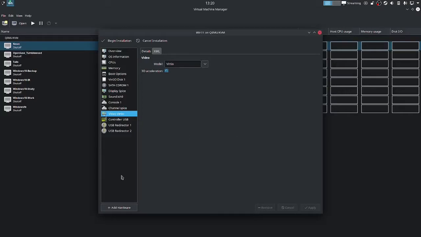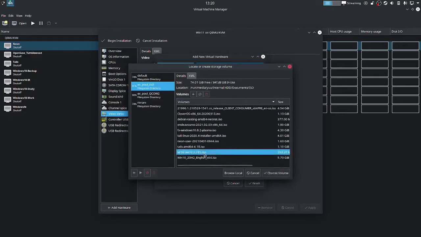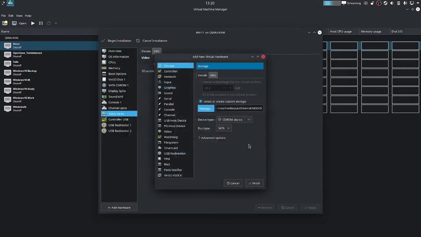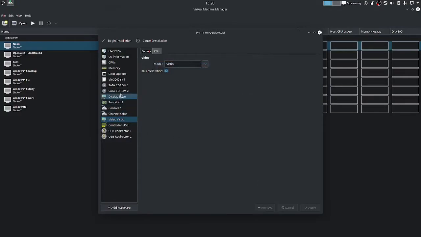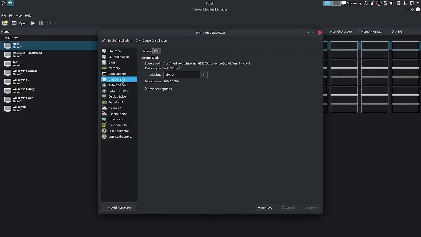Okay, so after this is done, we're gonna come here to add hardware, and we are going to choose another, where is it? Storage. I'm searching for storage. Storage, it was the first option, I'm sorry about that. I'm gonna choose the storage option and click on device, choose CD, and then we're going to choose the VirtIO version of the ISO right now. With this in mind, you're going to click finish. You're going to add a new CD for the VirtIO. We're going to do this because Windows is not capable of understanding the VirtIO disk. It's going to tell us there is no available disk.